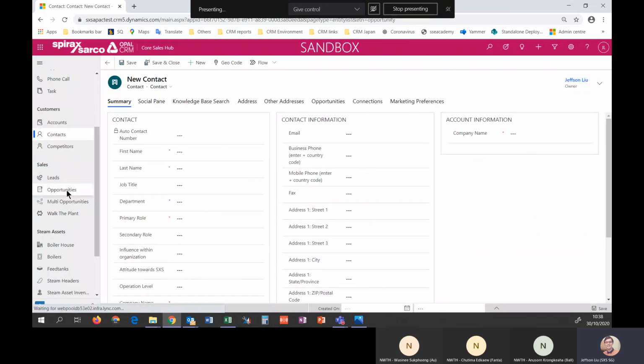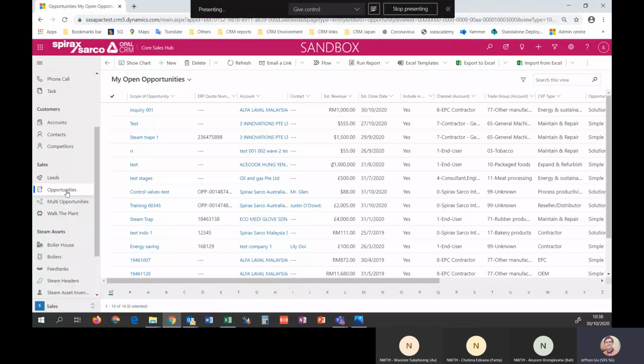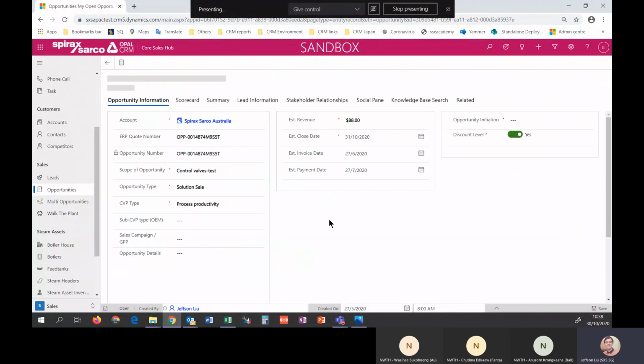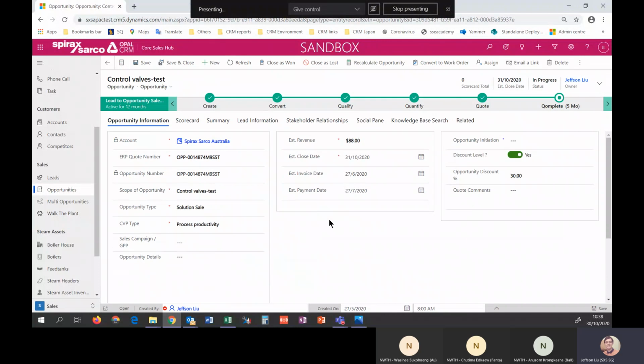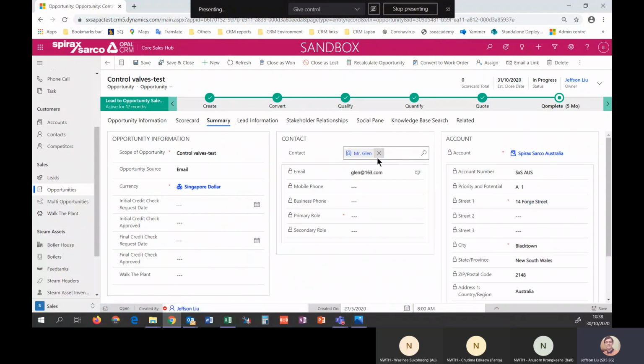Contact. What else? Okay, in the opportunity, I want to highlight one point: in the opportunities, we can also add a contact person. I think it's in the summary. Yeah, here. If I remove this one, you can see this is blank. I only have the opportunity information and the account information, but the contact person is blank.